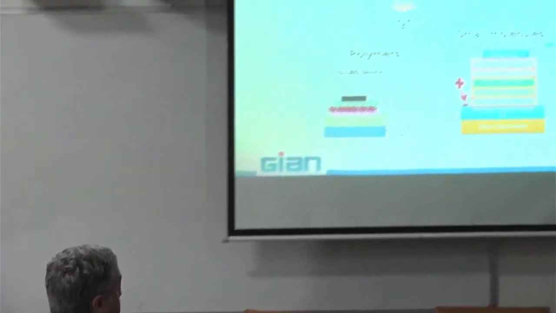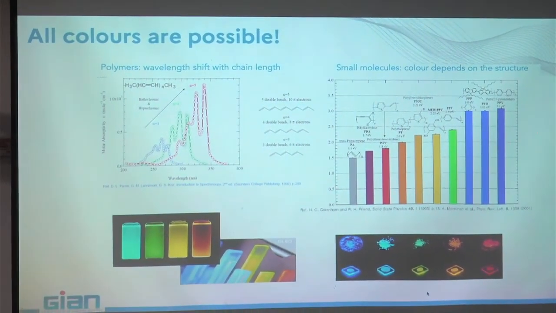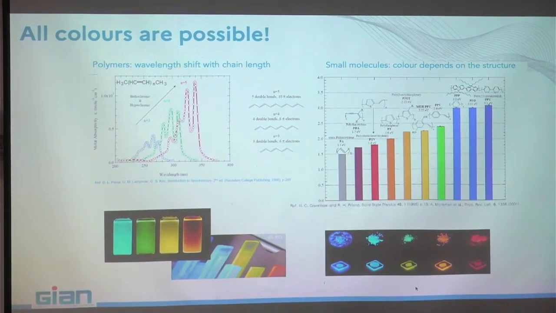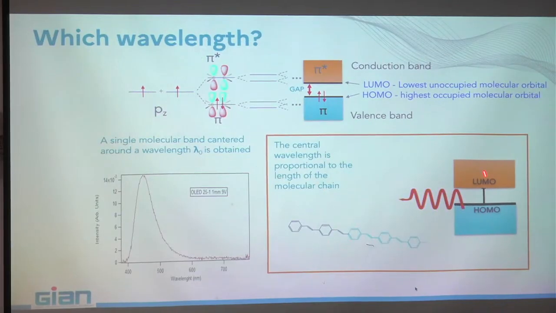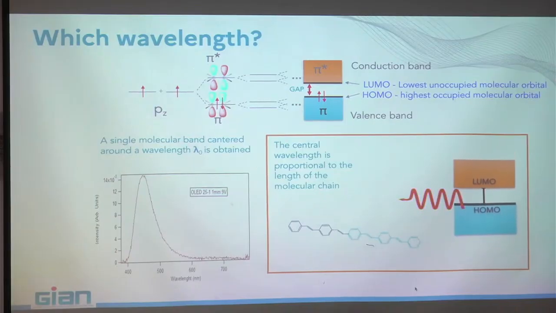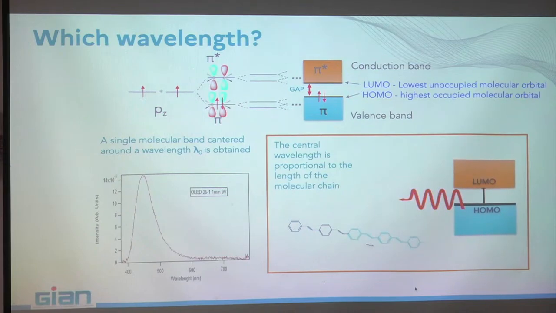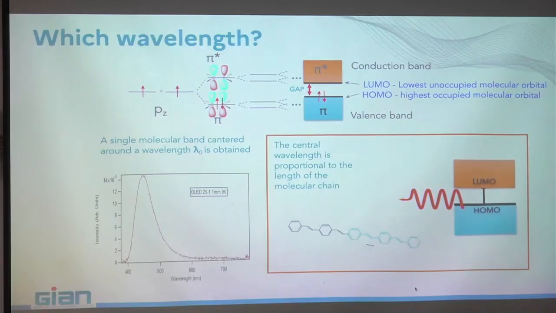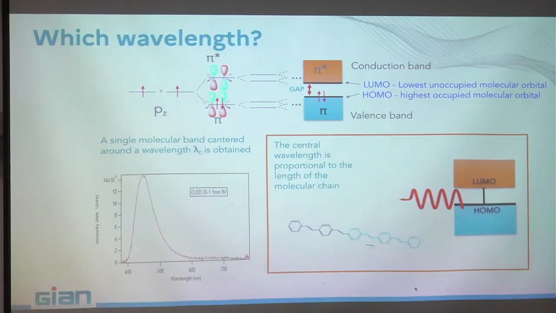And then you have polymers, and as you can see here, you can obtain any potential colors, especially when you change the polymer length. You change the gap, and you can get any kind of color: blue, yellow, green, red. Potentially UV, but usually UV plastics don't like UV, and infrared without problem.